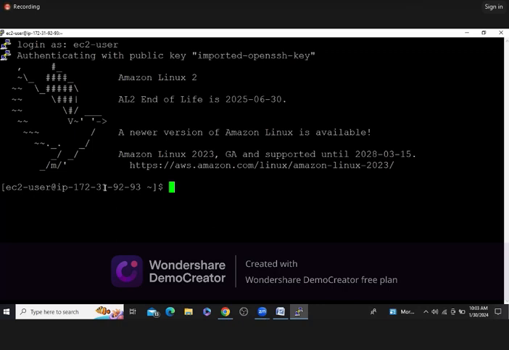This is a sudo user, which means you can execute root user commands with the help of this user, but you need to add sudo permission. We don't have much time to discuss sudo permissions; we'll cover that in the Linux classes. Better to log in as the root user. sudo -i is the command we need to execute to log in from EC2 user to root user.